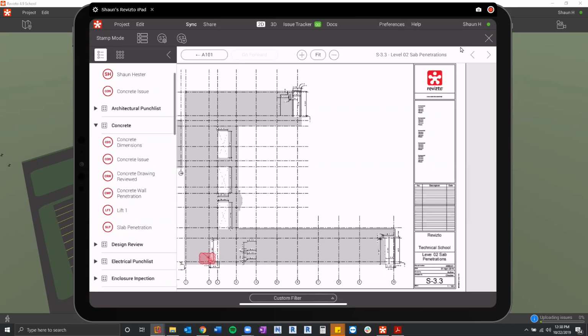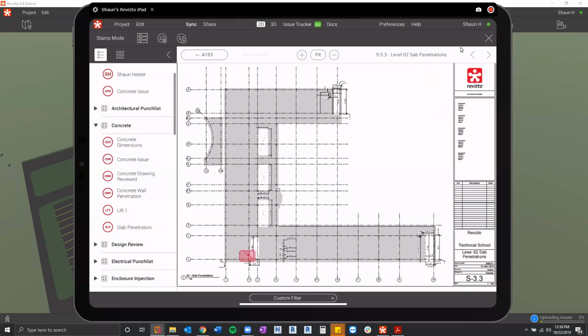You can have a stamp or even a tag to quantify those specific pieces of information, so you can easily sort them in the issue tracker and easily report on them. So in other words, I can add lift 1, or in this case, level 2 slab. I could have a tag for level 2 slab and include that with any of the issues that I'm documenting on here. Sort by those items in the issue tracker, so that becomes my to-do list if I'm the detailer as far as things that I've missed.